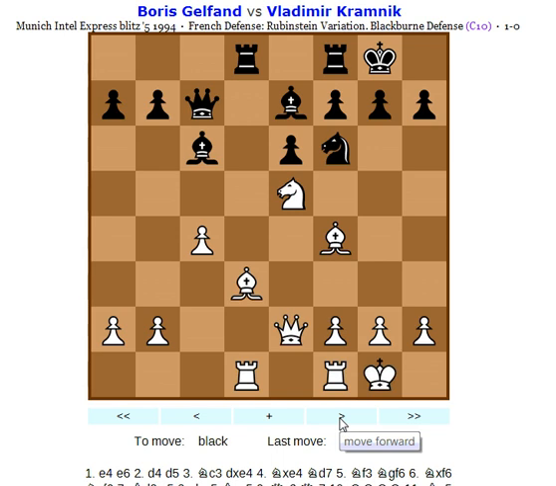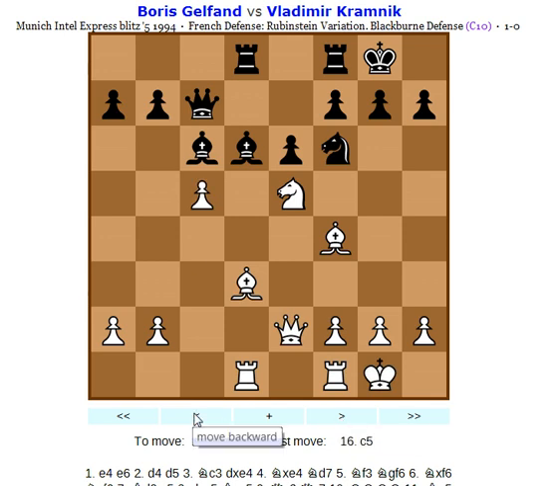Okay, now the bishop goes back. And it just looks to be an uncomfortable position for Vladimir Kramnik here. And after c5 he's already blundered. See, bishop d6 was actually a blunder. And it just shows the danger of this position actually.